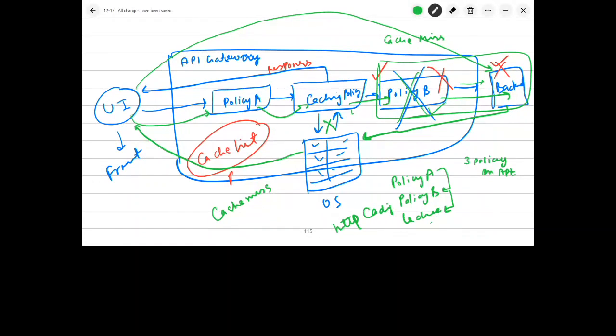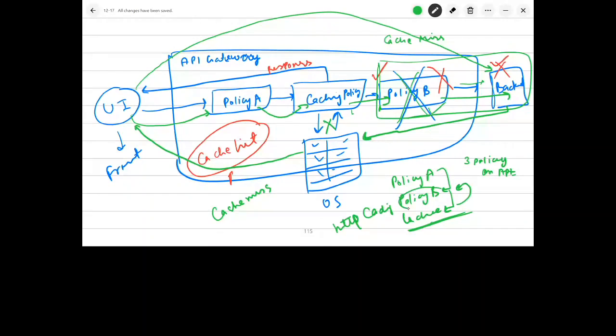If you are adding cache policy in the second place, like in this example, then this policy will never be called because the response will be coming from here only. So whenever you are applying cache policy, it should be at the last. You have to reorder this in such a way that cache policy is always at the last.